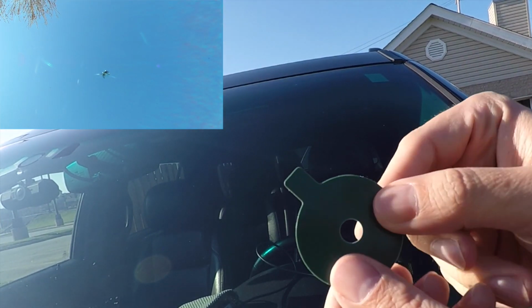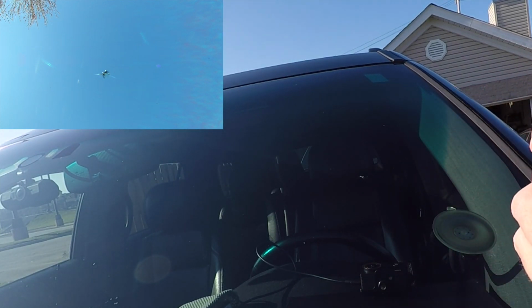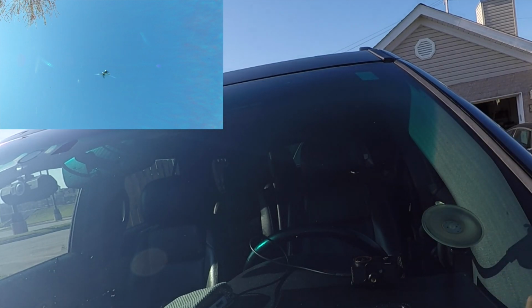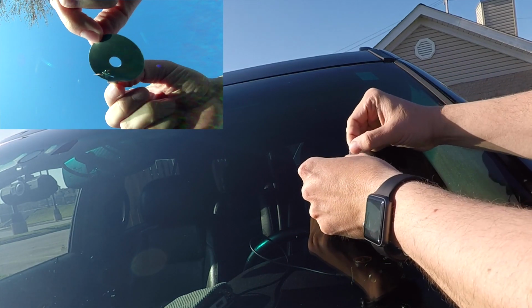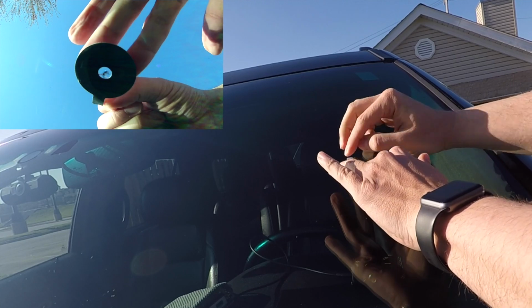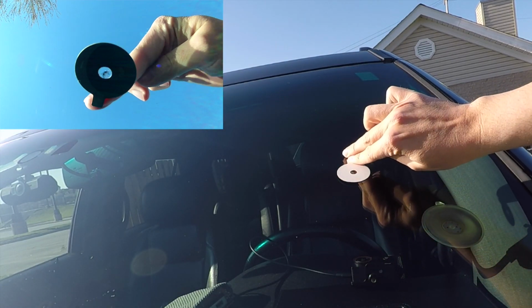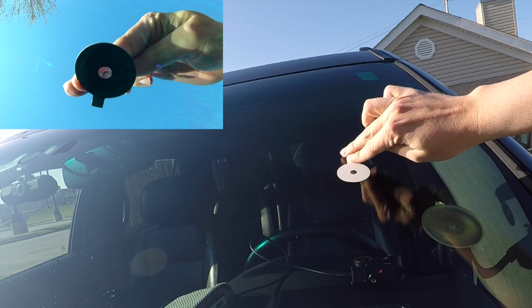Now that our windshield is nice and clean, we're going to take this adhesive seal and we're going to peel off one side. Once we have it peeled off, we're going to place the tab upward, and we are going to center the hole on our little chip or crack in the windshield. Then you're going to want to just make sure that you move your fingers all the way around to create a nice seal, and then peel off the top.